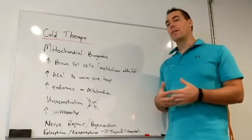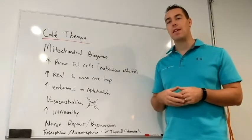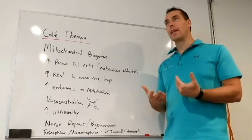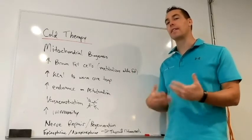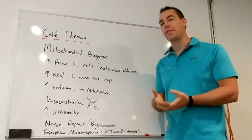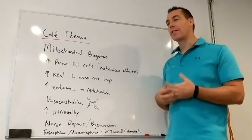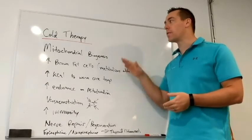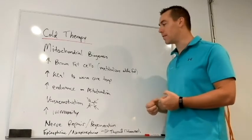There is some research being done, and there's a caveat. They're saying that if you do cold therapy right after a workout, it might diminish the benefits of inflammation. Inflammation is a good and bad thing. When you exercise, your body creates a little inflammation that stimulates repair and fixing of damaged cells or tissues. When you get into a cold environment right after exercise, we kind of kill that repair factor, if you will. The research that I have seen recently says you want to wait an hour after exercise before you start doing cold therapy, so that you can get the full inflammation benefits and the repairing process that happens at the cellular level.